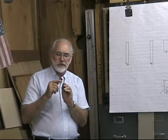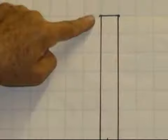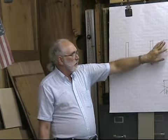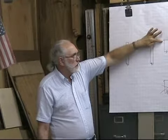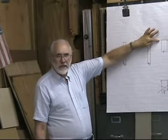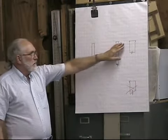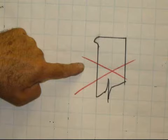Once we get that done, we will burnish the edges, and by burnishing I mean we are going to distort those edges enough to push a little hook over. We'll do that with the burnisher at an angle of 10 to 15 degrees. 10 to 15 degrees will give you a hook that looks about like this. That little point is your cutting edge. You can put a cutting edge on both sides of your scraper and both edges of your scraper. If you burnish it too much, holding your burnisher at too steep an angle, you'll end up with a hook that is too deep, and it'll be very hard to use, especially on a flat surface.